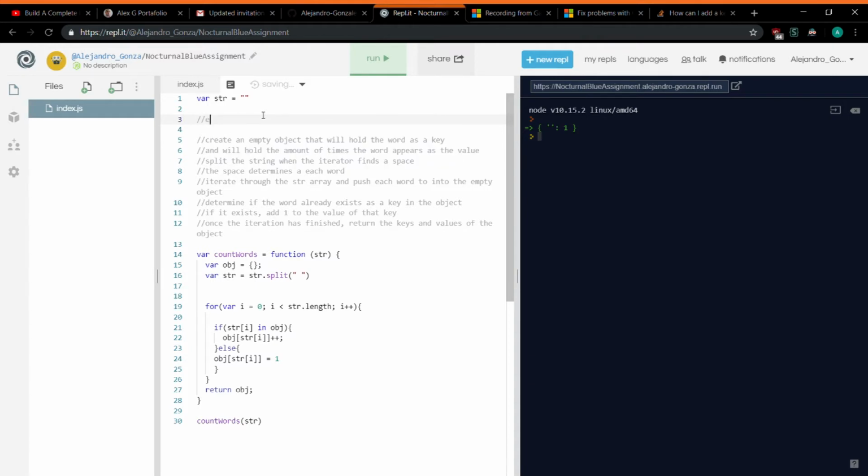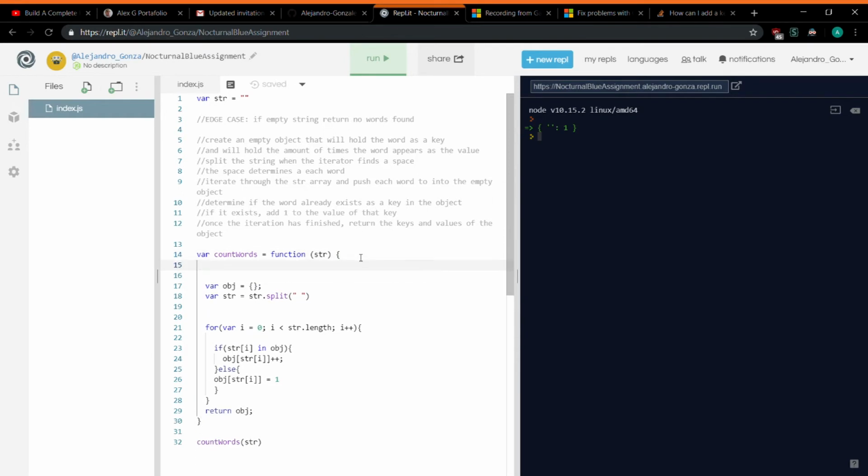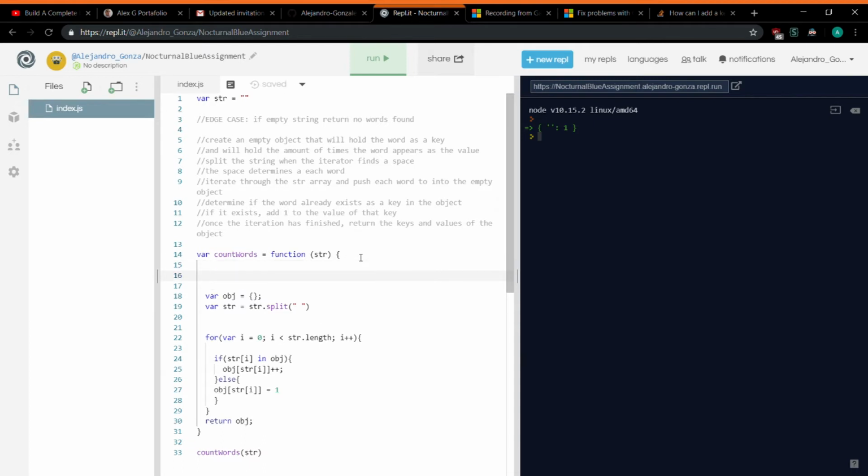So edge case: maybe if the user inputs an empty string, we want to return a string that says, hey, you know what, there's no words in this string.